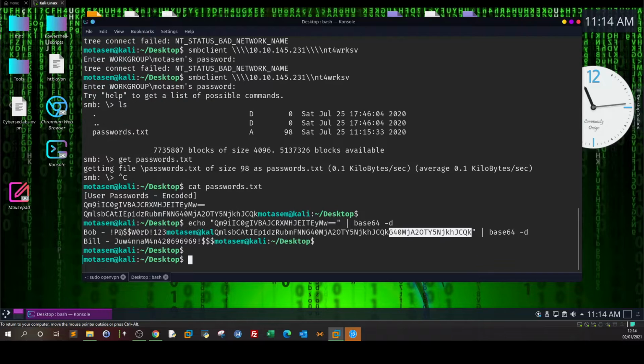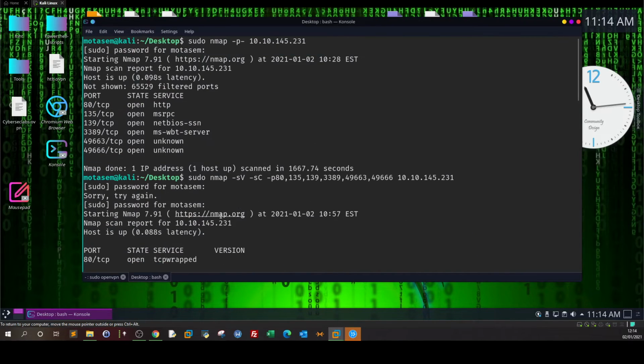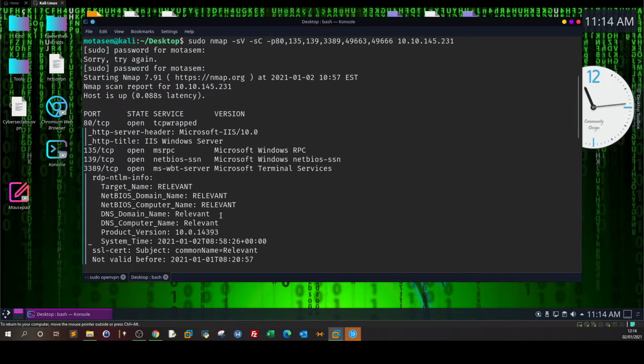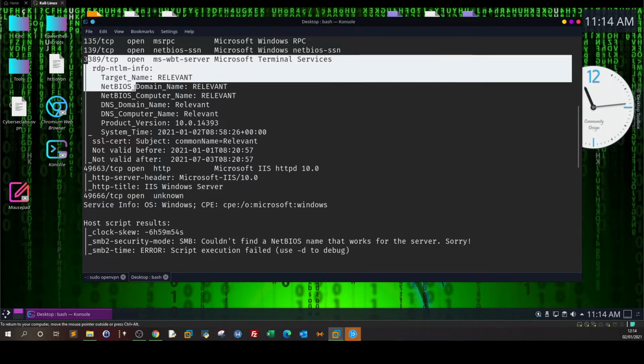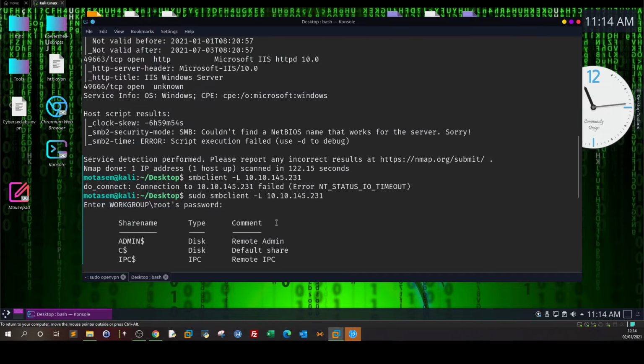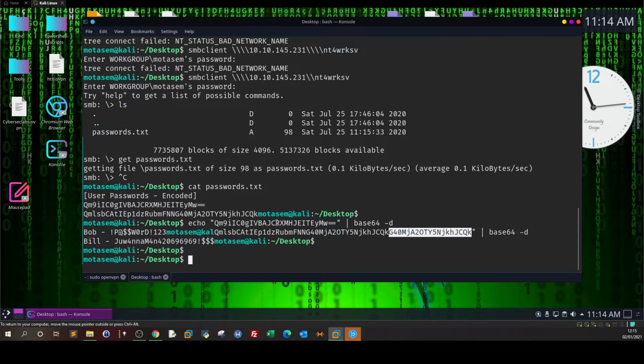Okay, so what we would do here is first try to log in to see what we have. We can try them with remote desktop, by trying to use psexec. So basically here, if we go down, we try psexec.